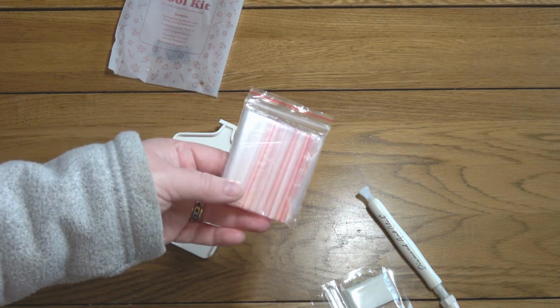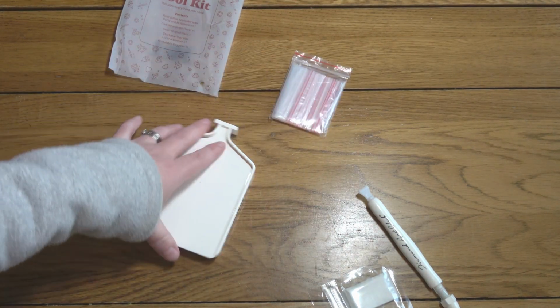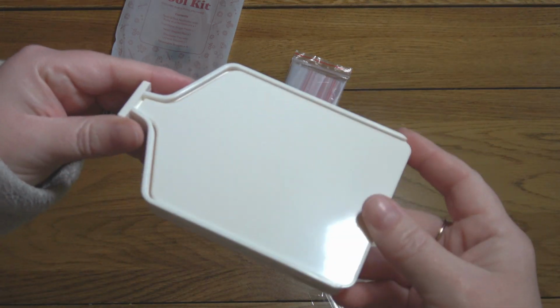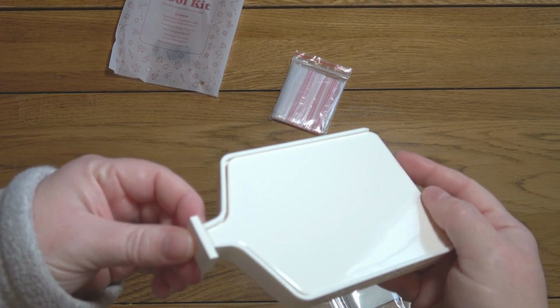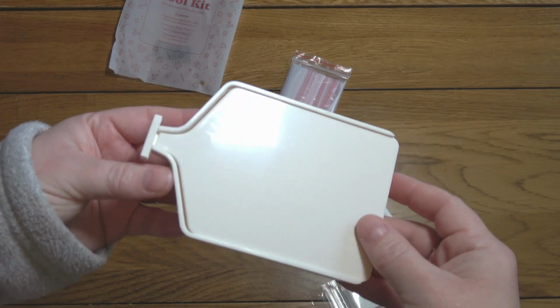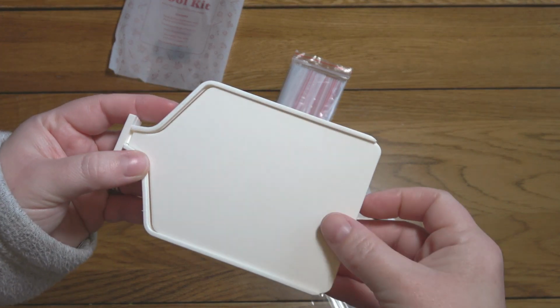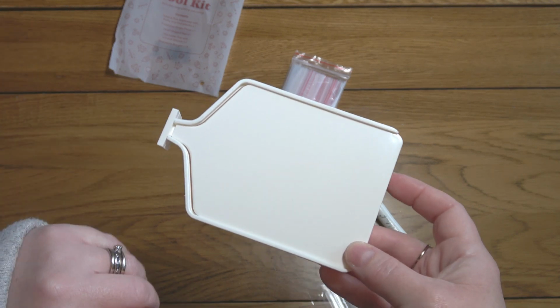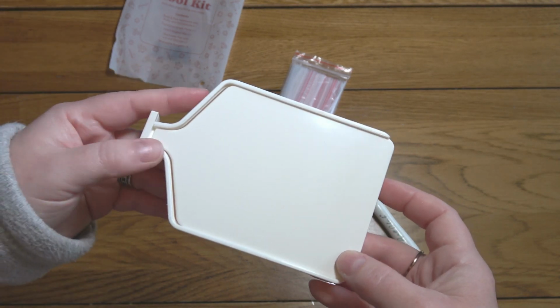First of all, you get a roll of baggies, like we always had, always useful to have. And then you get your tray. These are now stackable. They have a lid, they have a stopper, and they're much bigger than the old ones used to be. They're a really useful size, because I personally like trays of this sort of size a lot. I don't use really small ones, but equally really big ones don't work well in my workspace.